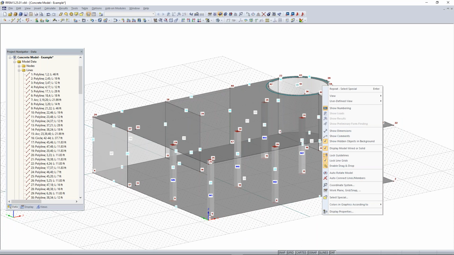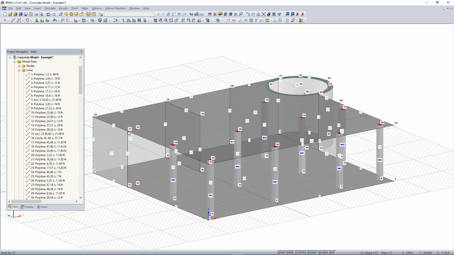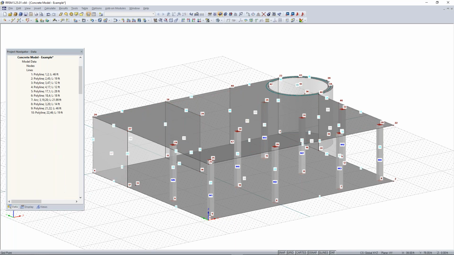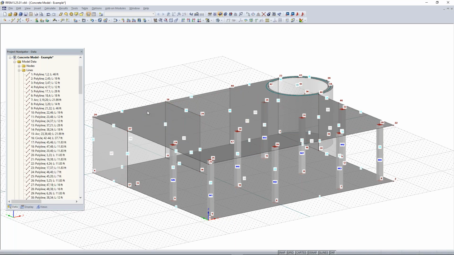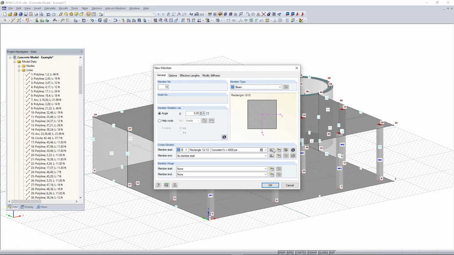So now the last thing we need to do is create our load-bearing beam or our downstand beam that's going to connect our outer wall here to our load-bearing wall and to this column right here. So I'm just going to delete my node there. And to create this beam, we can go up here to new single member. And now I can just create a new member again. So I'll go to import from cross-section library.